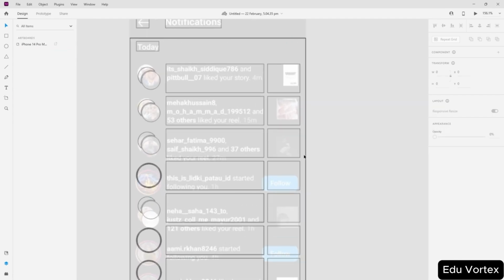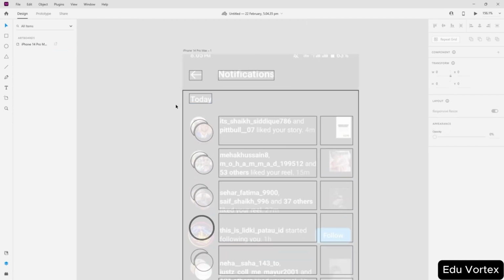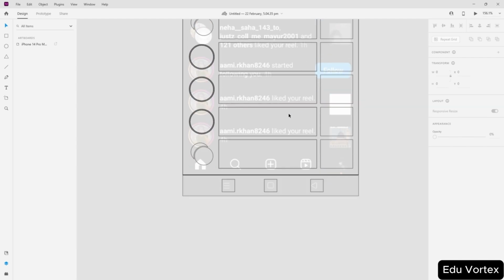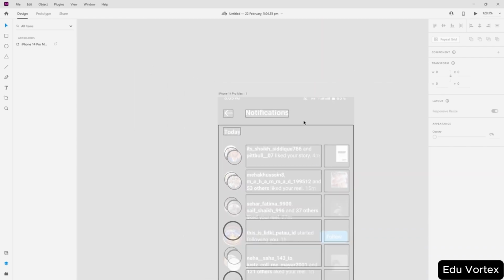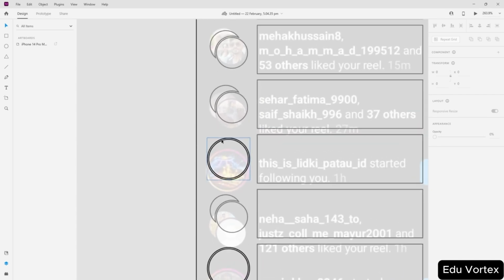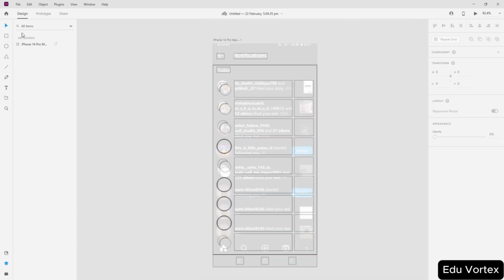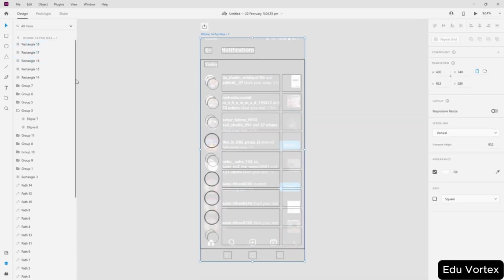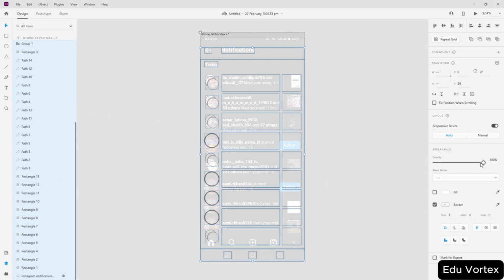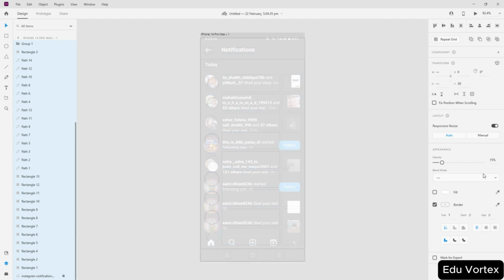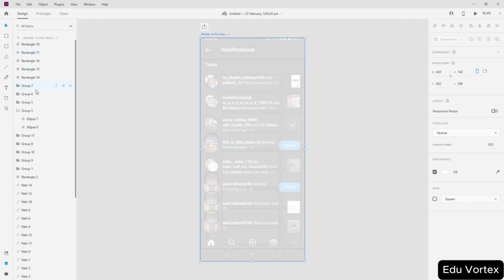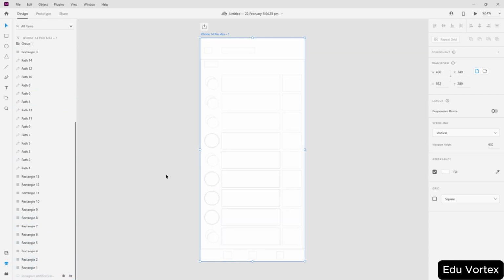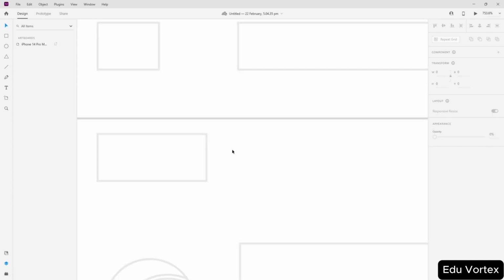Now, to explain how this wireframe works, I have every object over here. This is basically the wireframe. I'm going to lock everything here and use this as a guide to design my entire layout. So I can double click on this, select everything over here, and change the opacity to, let's say, 15% again. Then double clicking on the left side icon over here, and turning this one invisible. Now I have a wireframe, as you can see.